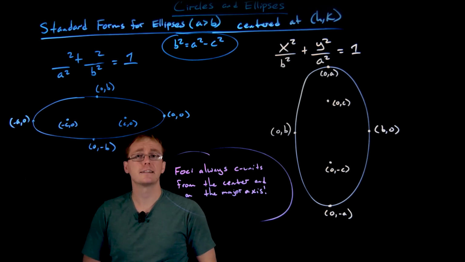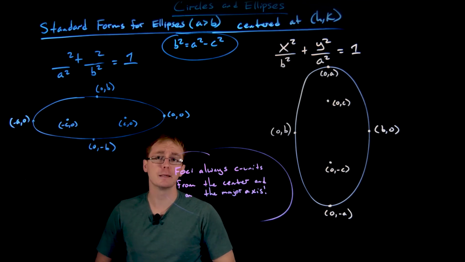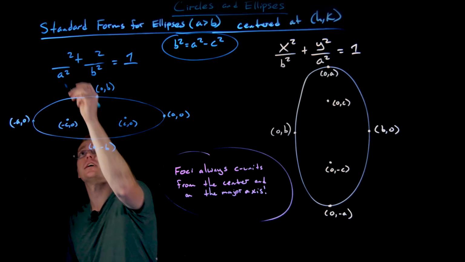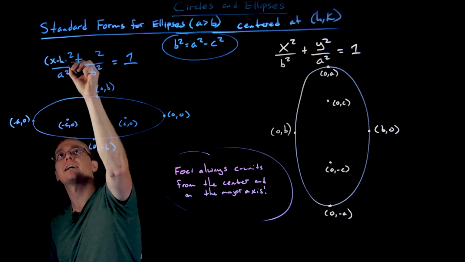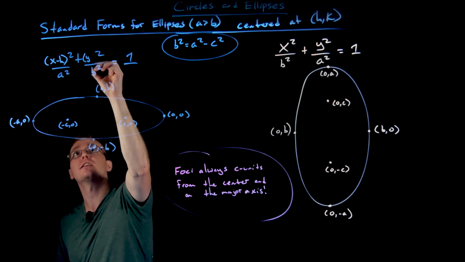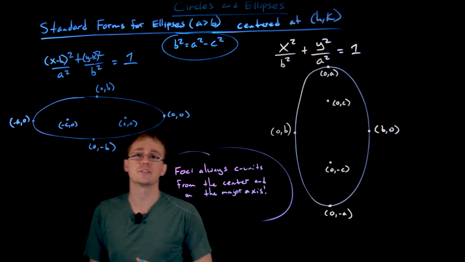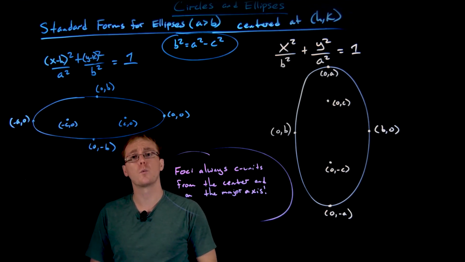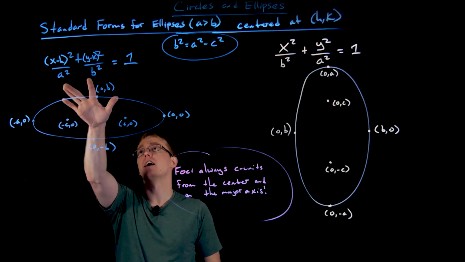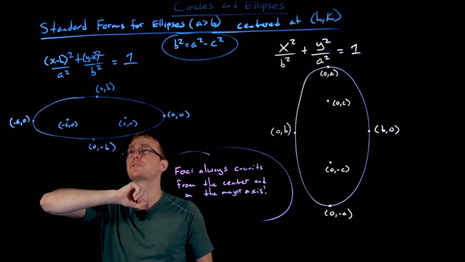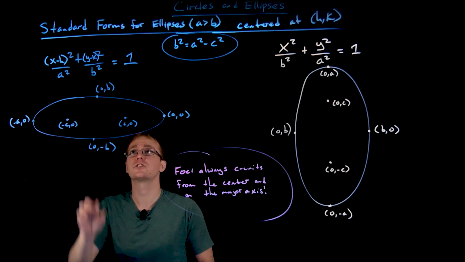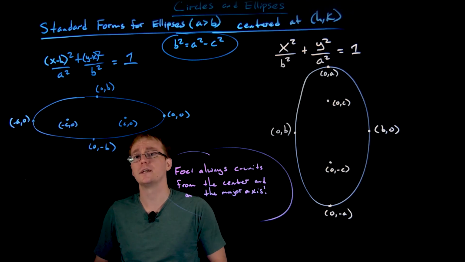So how's that going to affect that first equation we looked at for our ellipse when we had a horizontal major axis? Well, if we want to shift it h units in the x direction, we have to replace x with the quantity (x minus h). And if we want to shift our ellipse, or any function, k units in the y direction, then we replace all the y's with the quantity (y minus k). That gives us this version of our equation: the quantity (x minus h) squared over a squared, plus the quantity (y minus k) squared over b squared, is always equal to 1.